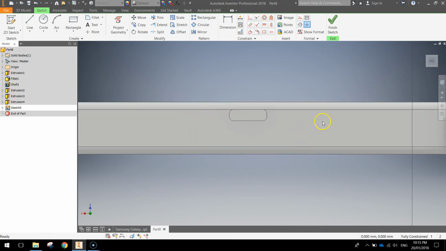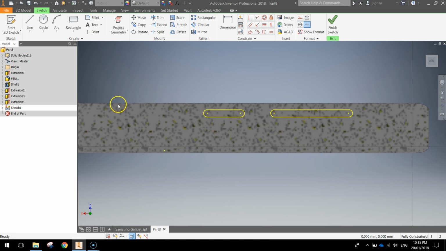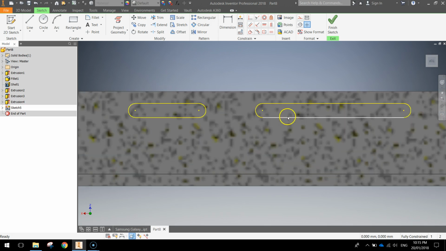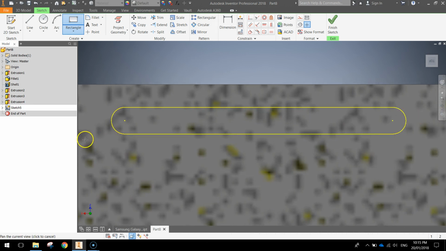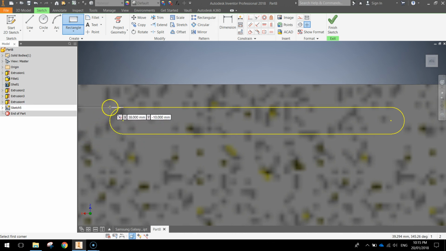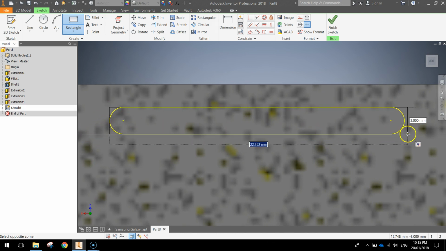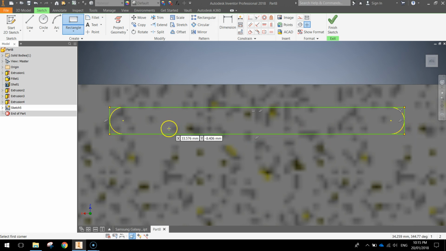Okay, so I'm going to go back to this view here and I'm going to press F7 on my keyboard, and it's going to cut my phone case in half so I can see the other side where I need to do my drawings. Okay, just going to grab our rectangle tool and we're going to draw like we did before. Using the guides to help us, we're going to draw a rectangle that comes out there to there, so 11 by 2. Come across. We'll do the same here. So use your little guides to help you draw a 22 by 2 rectangle. Fillet the edges for me. Going to be 1 mil.